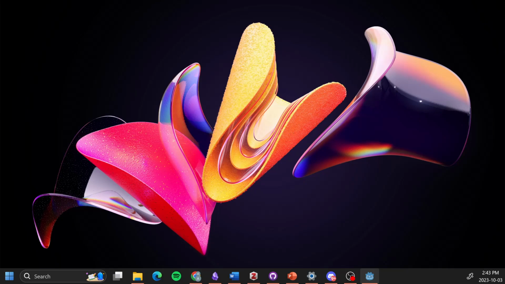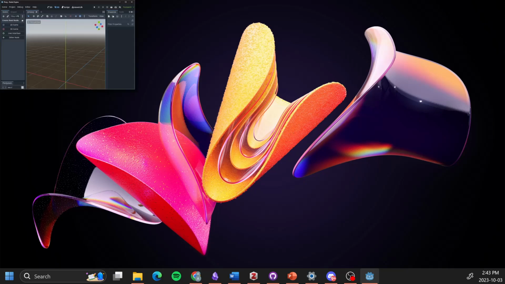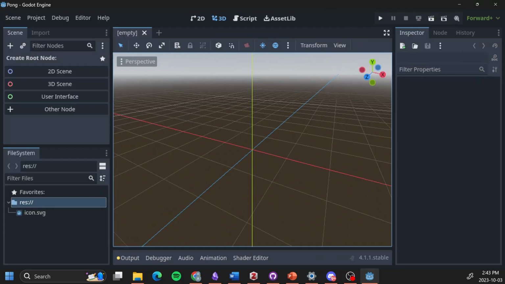Okay, so when you open Godot, click new project. Type in the name of the project, create folder, and then create project again. It should be renderer mobile, but that doesn't really matter, renderer mobile also works.